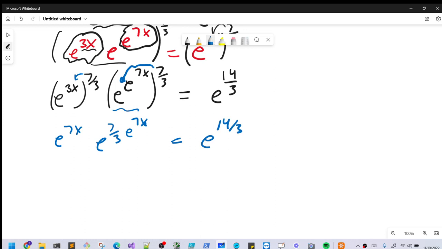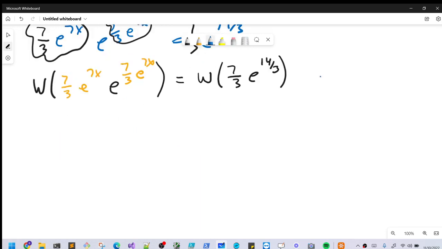And what you'll notice now, we get a pretty easy way to fix this because I can multiply 7 thirds on both sides. And now we have matched our coefficient in exponents. We can apply the Lambert W function on both sides. Now having applied the Lambert W function, we can simplify on the left side. We're just going to have 7 thirds e to the 7x equals Lambert W 7 thirds e to the 14 thirds.